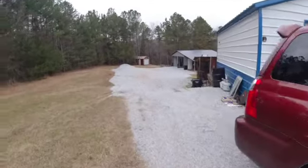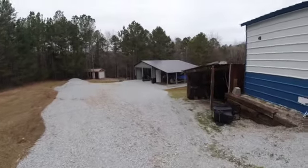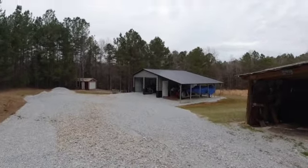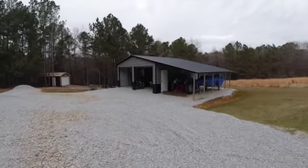So other than sticking a few things in here, I haven't really had time to do a lot with my new garage area down here. Since I parked the cars in there, and a couple trailers and some stuff like that, I went to town and bought me a broom.